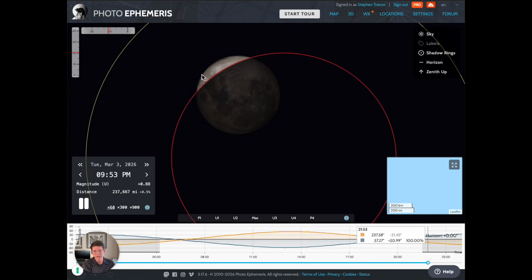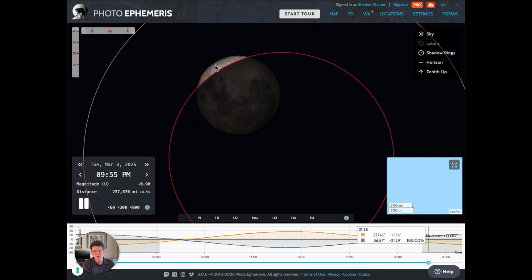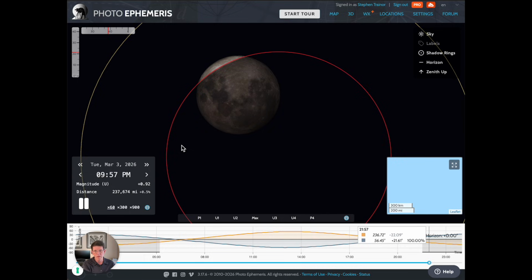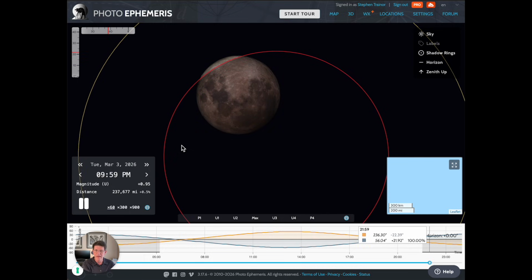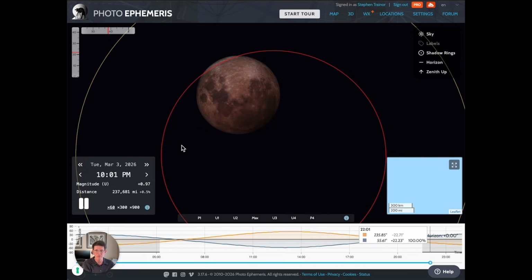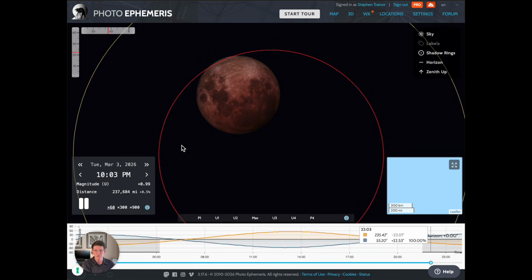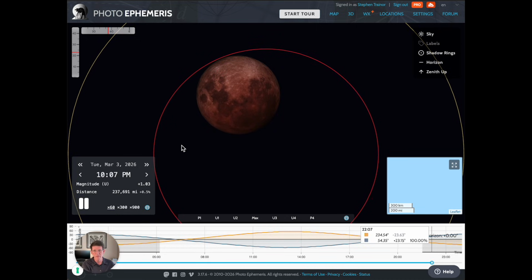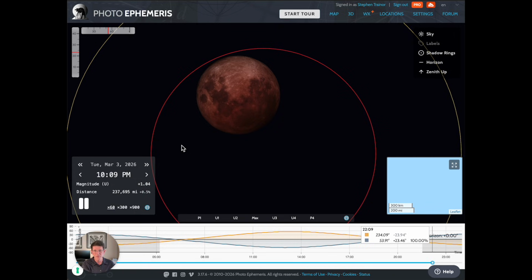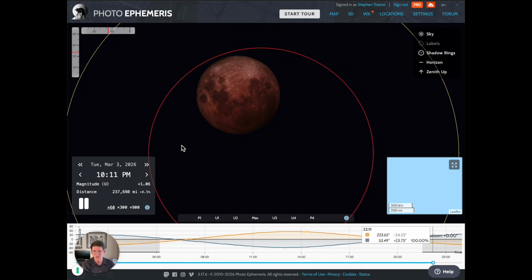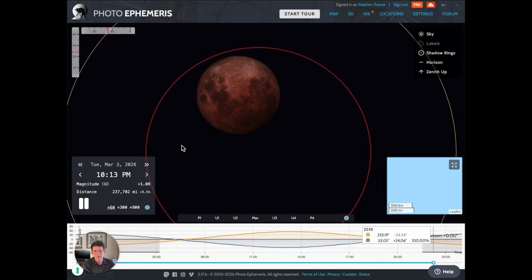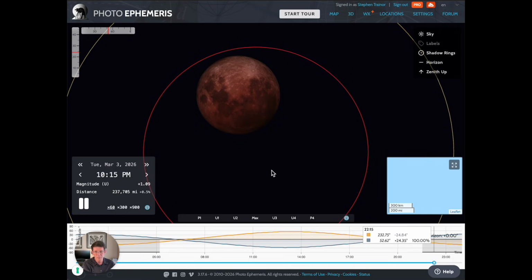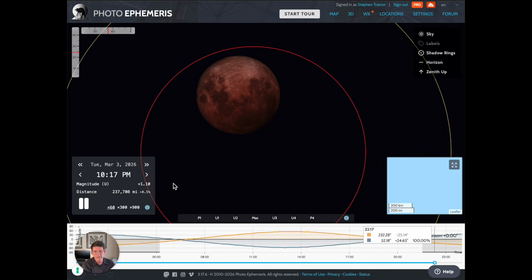Now, as the bright, partially eclipsed portion of the moon becomes smaller, it becomes easier to make out the rest of the moon, and that's when this blood moon color really starts to be perceived by the eye and by the camera. It's not so much that it wasn't there before, it's just that with the bright contrast, it's hard for you to make out. Here we are during the total eclipse, and I'm going to pause it here just to show you how these controls work here.